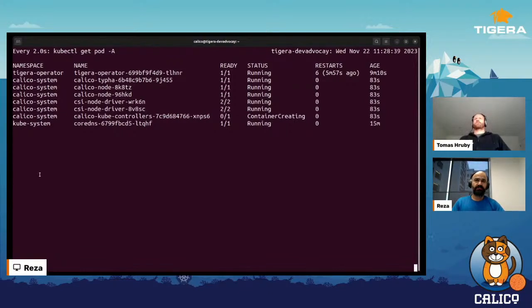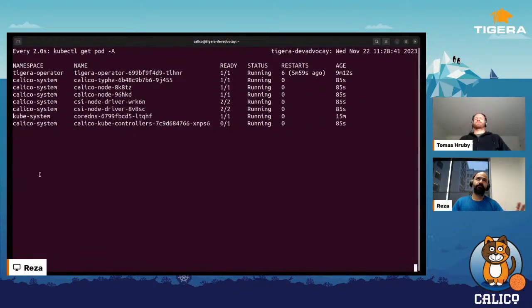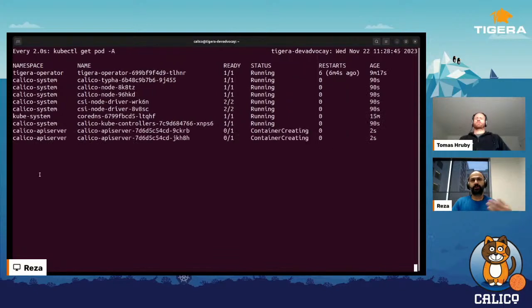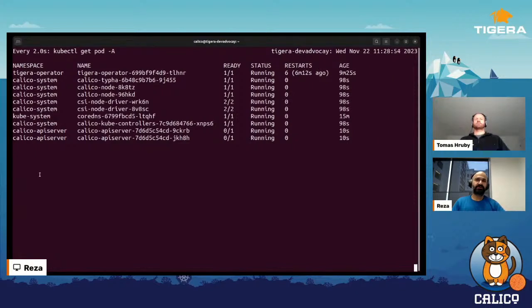Typha, Calico Typha is an intermediary between Calico node or any Calico component that wants to talk to the API server. So if you have a really big cluster, these components don't need to go to your API server for every request. They actually talk to the Typha pod.